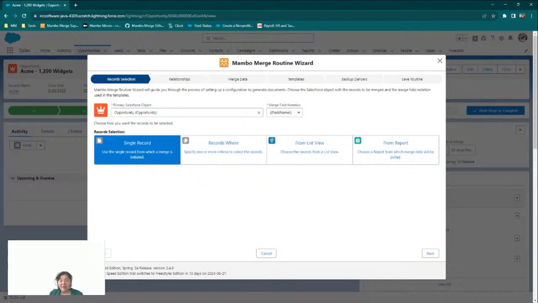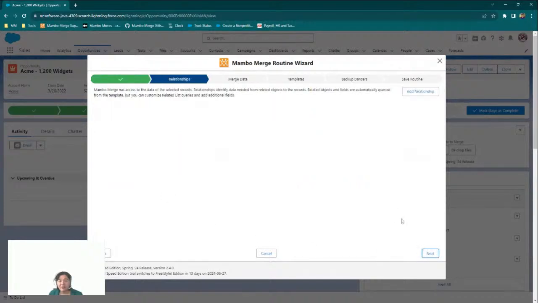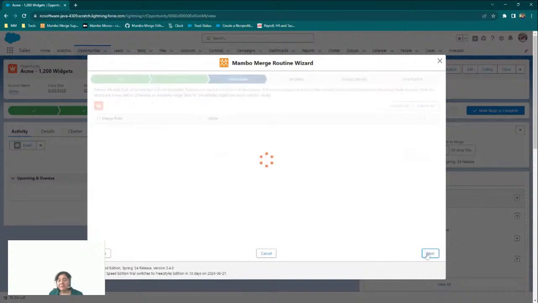So that's what we're going to look at. Again, I'm not going to go over too much of all the different pages in the routine wizard. I'd recommend the website and the YouTube videos that we've previously had to go over items in detail, but I will cover stuff as it is relevant. So on this record page, the first page, it's set to opportunity. We're on opportunity. Yes, I want to work with opportunity. And we're just going to do a single record merge. So just a one off. I'm not going to add any relationships. I don't need anything special.